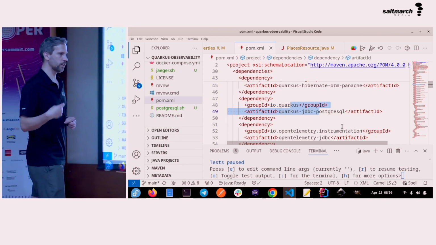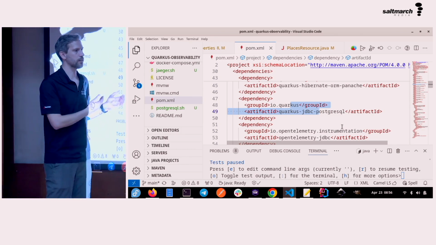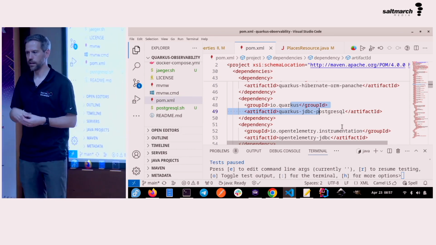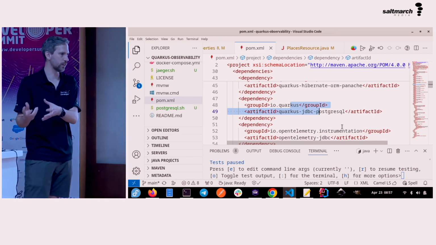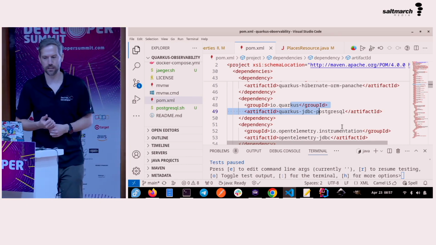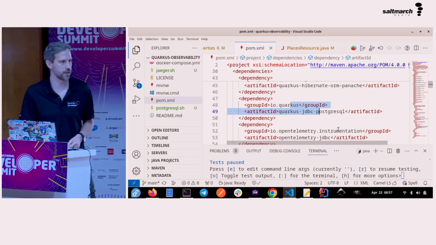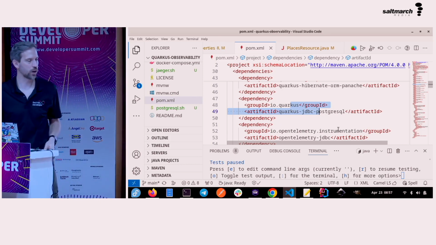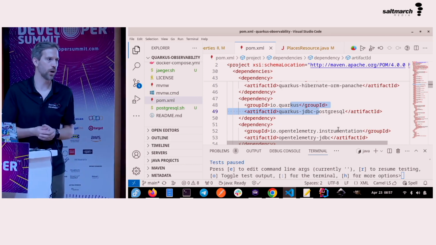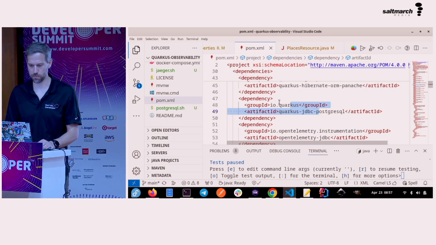So what you can build into your extension, if you create extensions for Quarkus, is that you can create the logic for dev services and for test containers. So in this case, this Quarkus JDBC Postgres has that knowledge to say, like, hey, start up a database if you don't have one configured in your application properties.